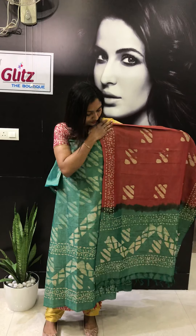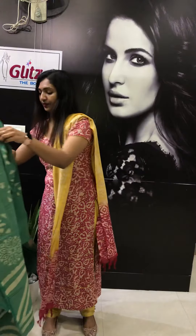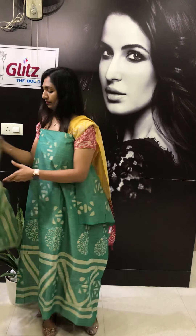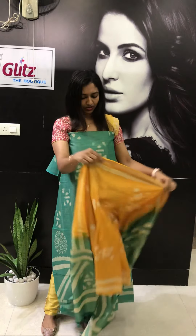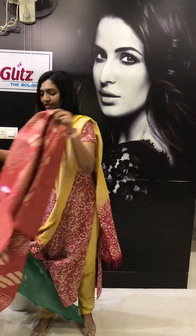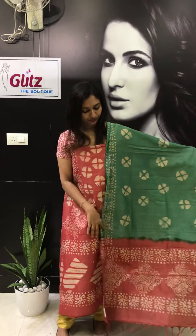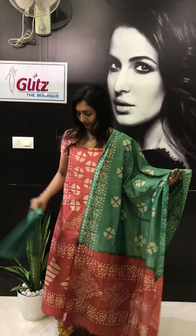This is also a cherry orange — overall a very nice looking fabric. This will be a long video because I am opening and showing you all so that you will not get confused — that's why. This is green with yellow combination. The dupattas are very soft and comfortable to use also. This with a brick red color — green and brick red combination — this is the bottom.